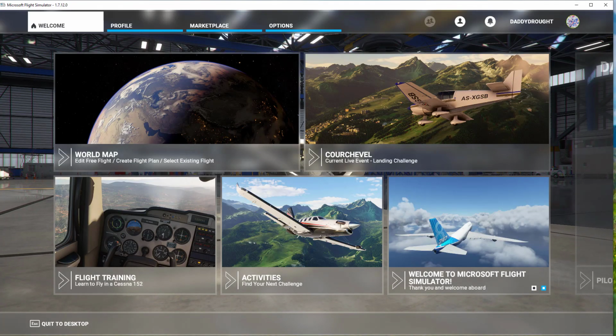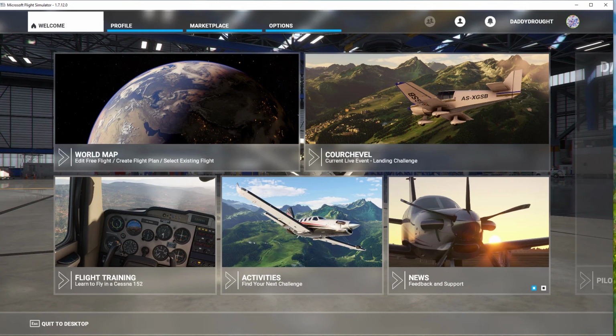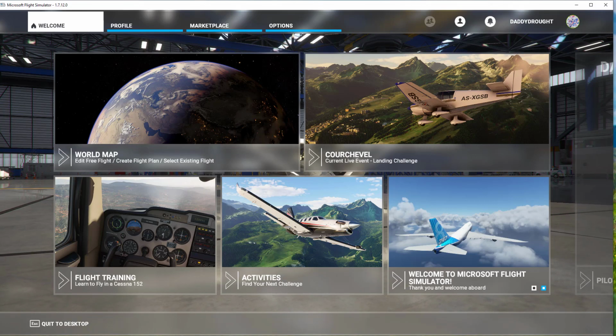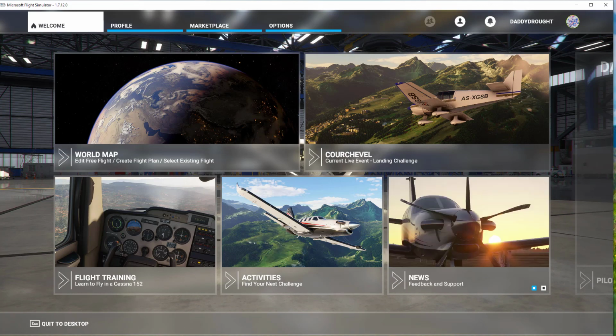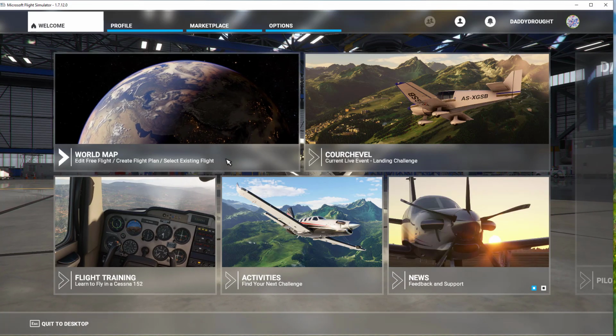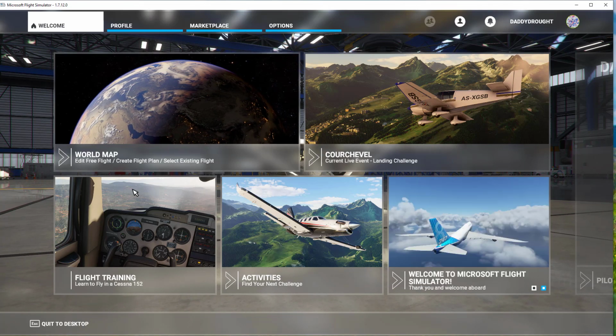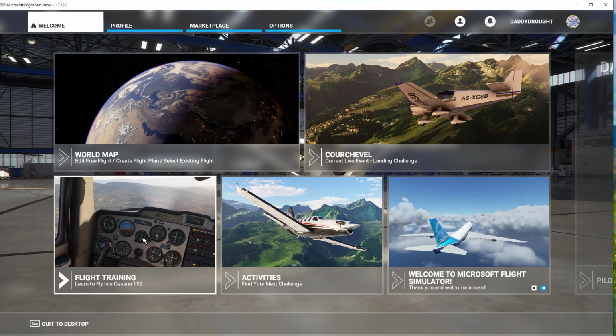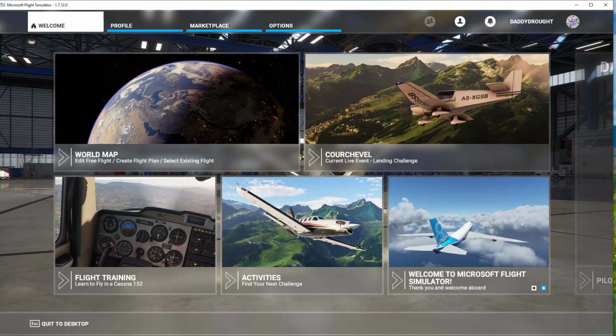Hello everyone. I'm making this video today because Microsoft recently released Flight Simulator 2020, and if you're like me, you have CH Products Flight Sim Yoke and Pro pedals, and it's not showing anything in the options when you try to set up the game controller. So this is a little tutorial on how to get things set up.